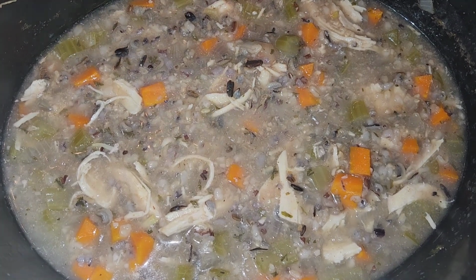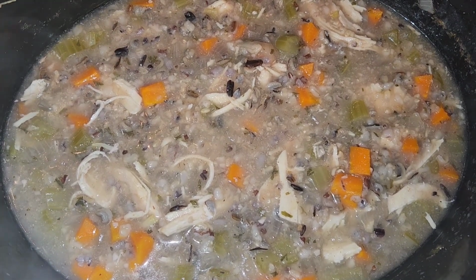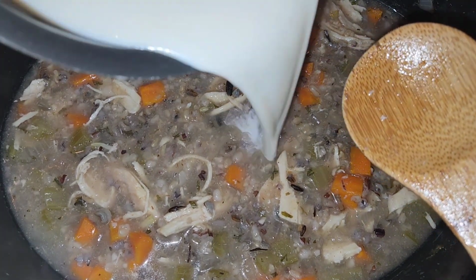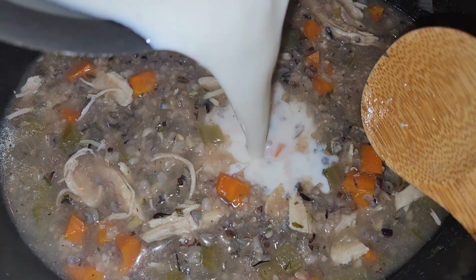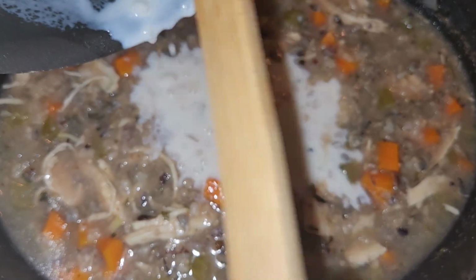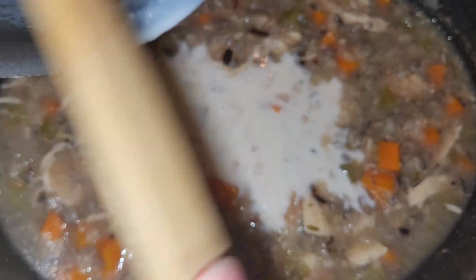All right, you guys, I have got my roux all done. Hopefully it's not lumpy because I'm filming for YouTube, because it seems like if stuff is going to go wrong, it's going to go wrong when I film for YouTube. So we're going to go ahead and add this into our soup. And of course it's lumpy. Oh, well. That just means it's homemade, right?